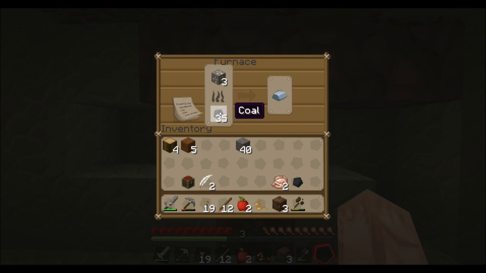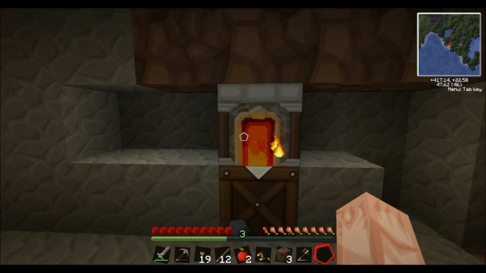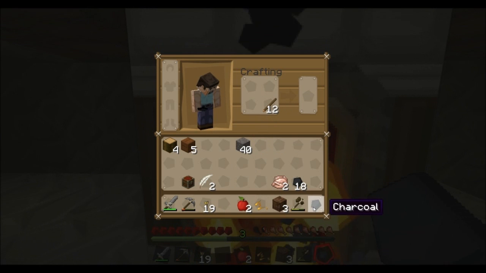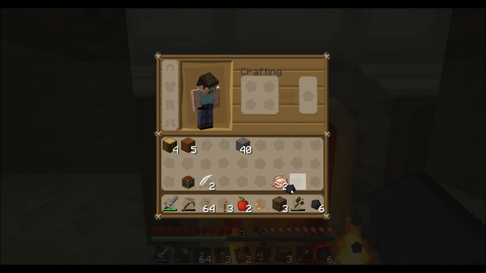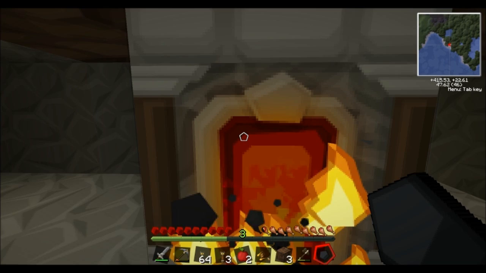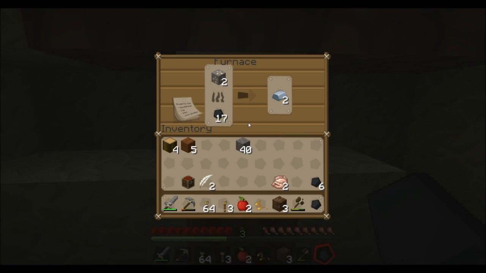Oops. There we go. Now we can make some more torches. There we go. Now we've got 67 torches. We are in business. Charcoal and coal. That's why it's not mixing. Okay, give me one more.